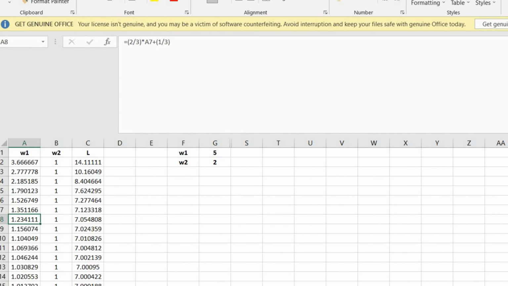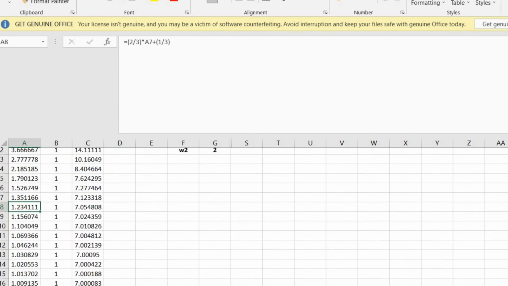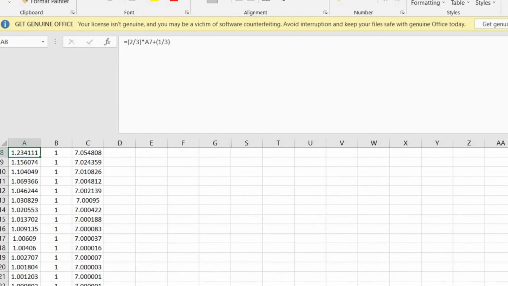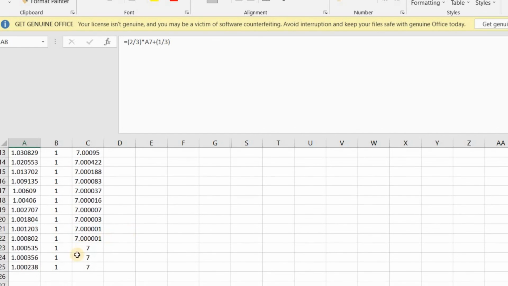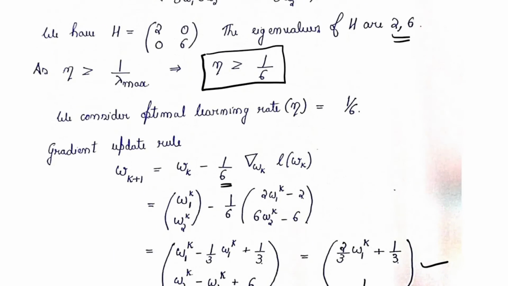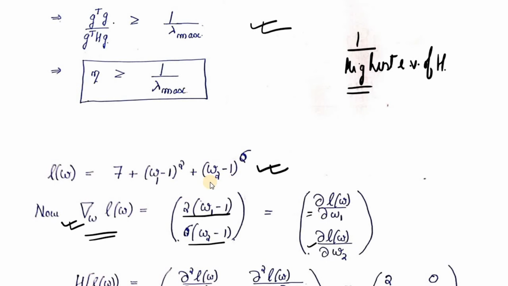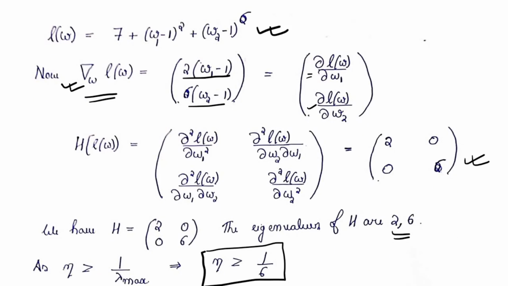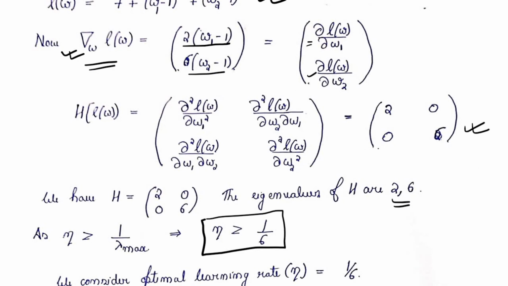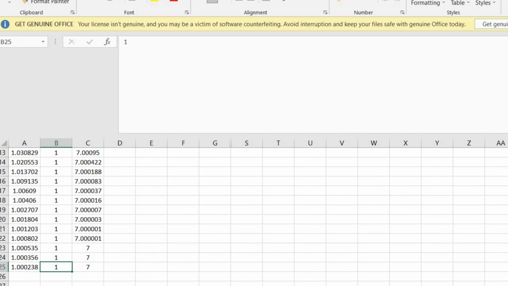Calculating. On doing so, we can see one thing over here. The loss is getting reduced, and at one point of time we are getting the minimum loss, which is happening when both W1 and W2 are close to 1. Now if we see the equation carefully over here, this was the equation. Now if I have to solve it by observation only, the optimal value of W1 and W2 should be 1 only, and on doing so the loss should be equal to 7. Now since we were able to get the learning rate as 1 by 6 optimal learning rate, we were able to get convergence in finite number of steps.